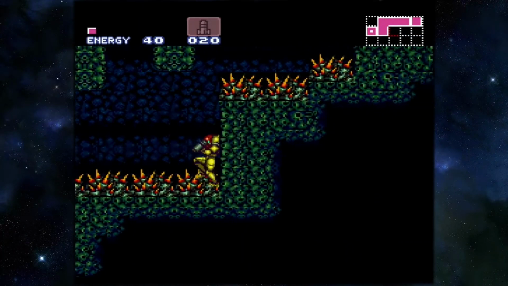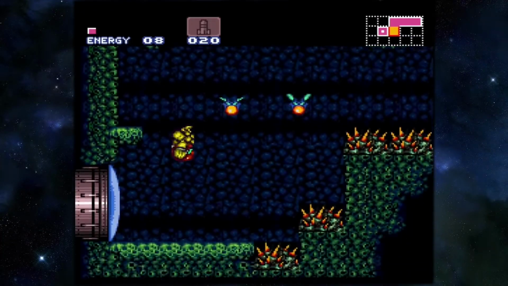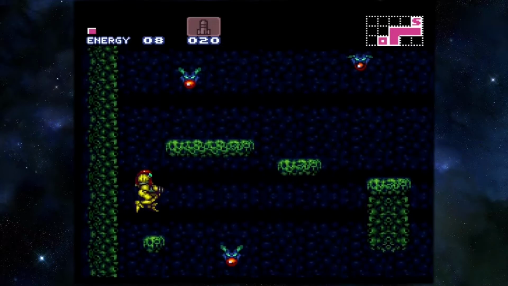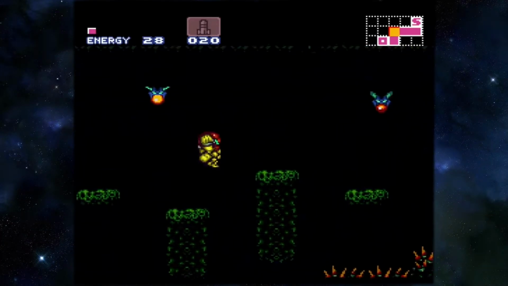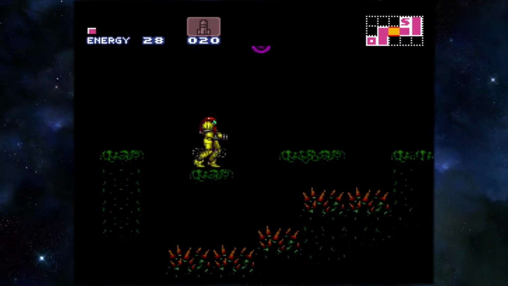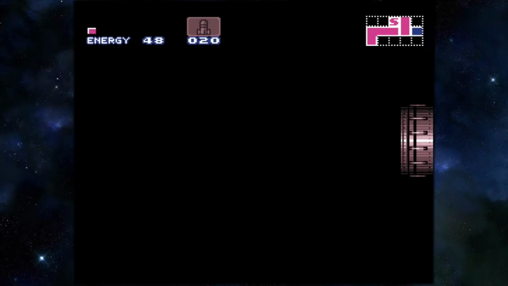Ow, ow, ow, ow. Get out there, Samus. Ow, ow. Ouch. Go ahead and kill one. As you see, the room got a little bit dimmer because I killed one, and it gets a little harder to see. There's going to be a couple rooms in Green Brinstar that are like that.